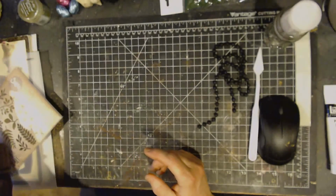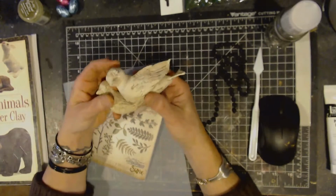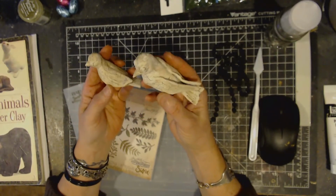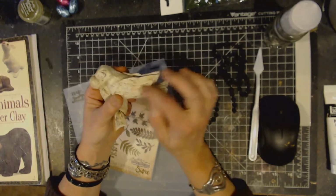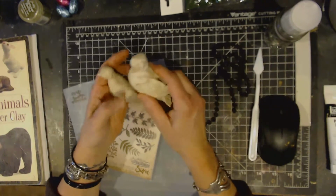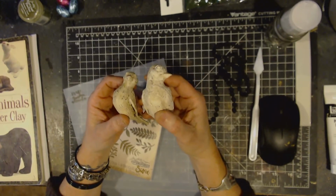Now, in the beginning, in the introduction, I showed that I made two different birds. These are made out of polymer clay. And I didn't put a lot of detail on them. I just put sort of lines where the wing feathers would be and then the tail feathers. I tried to leave them to look like they would be birds made out of metal.